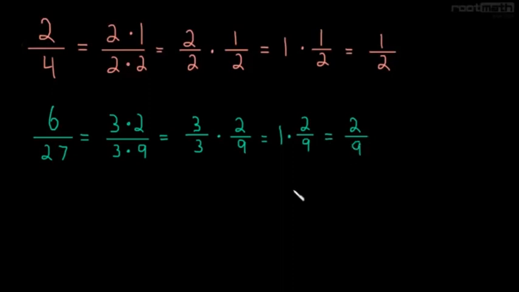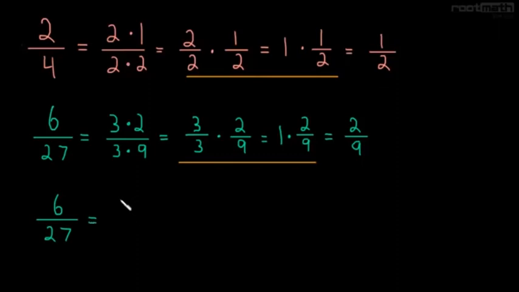So this is taking a lot of writing. It takes quite a few steps. So maybe we want to abbreviate this. We know how everything's going to work out. We're going to end up multiplying by 1. So instead of writing out those steps, we're going to do something like this. Let's see this again, only with an abbreviation. So 6 over 27 is 3 times 2 over 3 times 9. And we know that 3 is going to cancel to 1, so we'll just cross it out. And that's an abbreviation for those steps underlined in orange. And we end up with 2 over 9.